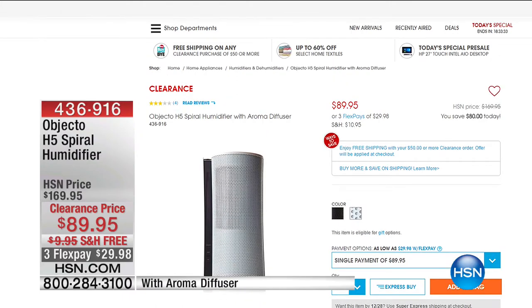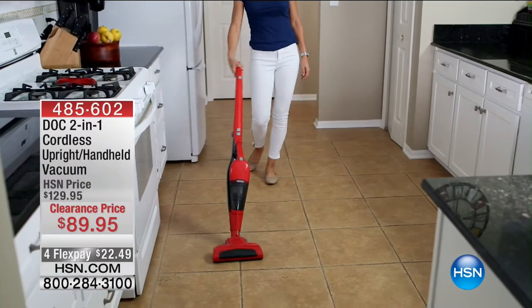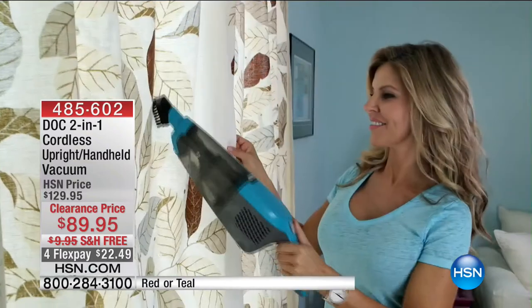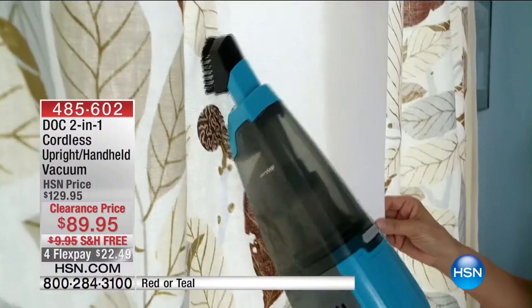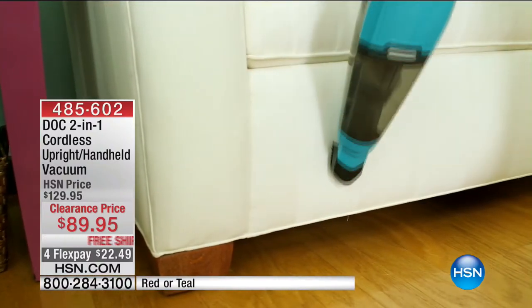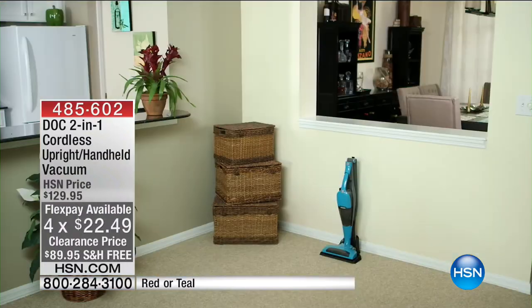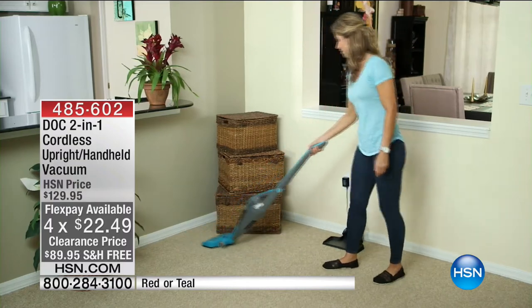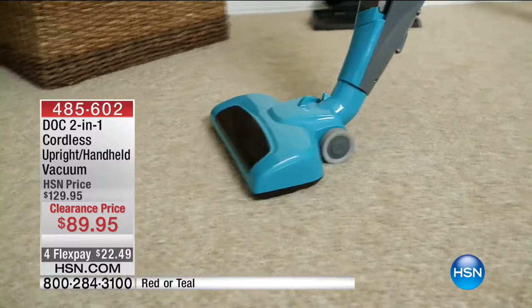Coming up is the Dock — it's actually a three-in-one: a handheld, an upright, and a wet/dry vac. We also have a humidifier with aroma diffuser with $80 off online. And when it comes to Professor Amos Shock It Clean wipes, I bought them just the other day — absolutely phenomenal product. Professor Amos always makes sure it's going to do what it's supposed to do: clean, shock and clean. We've got variations in fragrances: lavender, mountain pine, lemongrass, spring breeze, citrus zest, and clean fusion. $12.95.